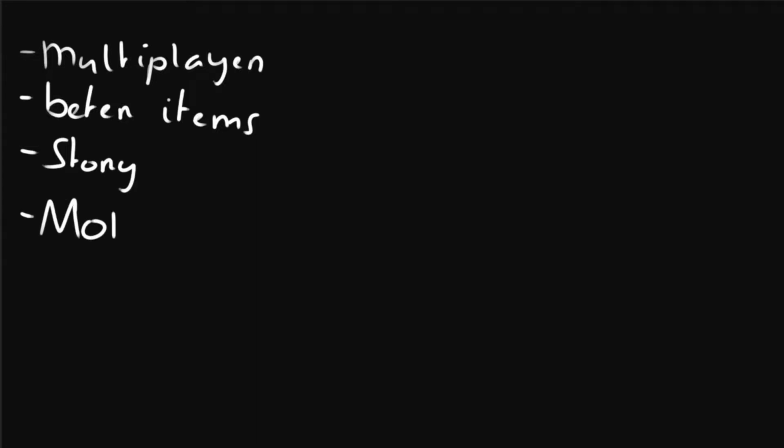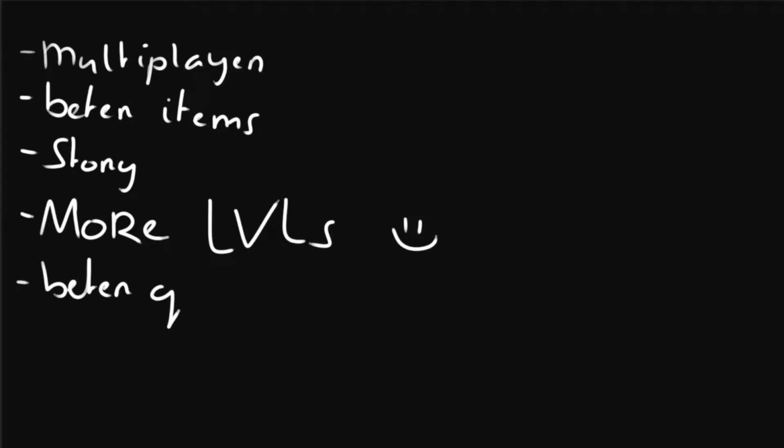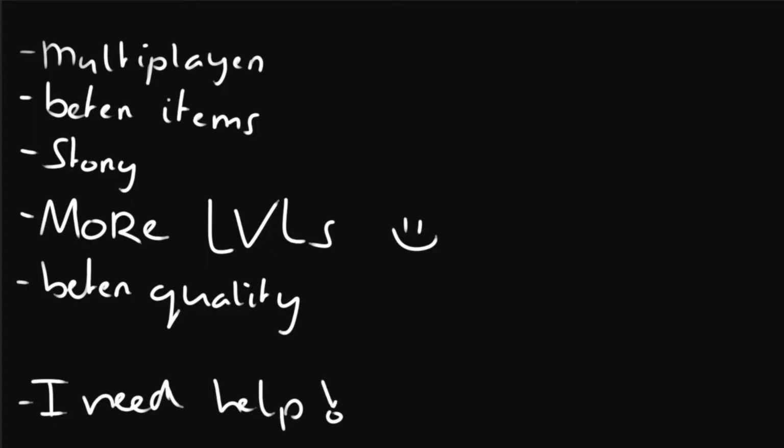Something else I want to add are more interesting items. The original map only featured basic in-game items. This one will have some more interesting stuff. Other things I would like to have are an actual story, some custom music, and much more, which we will get to when we get there.